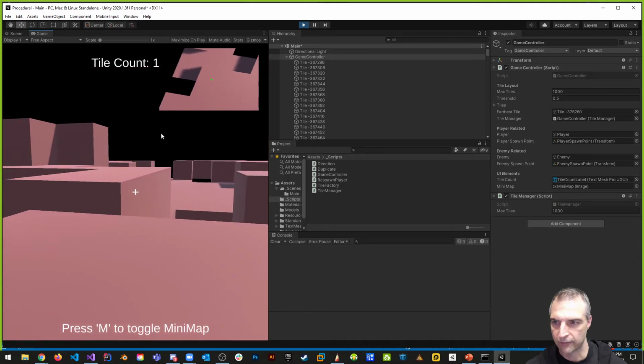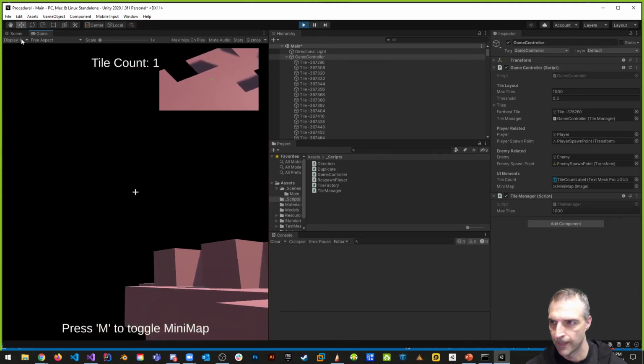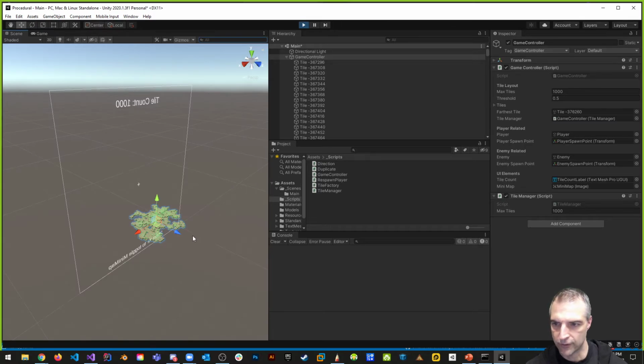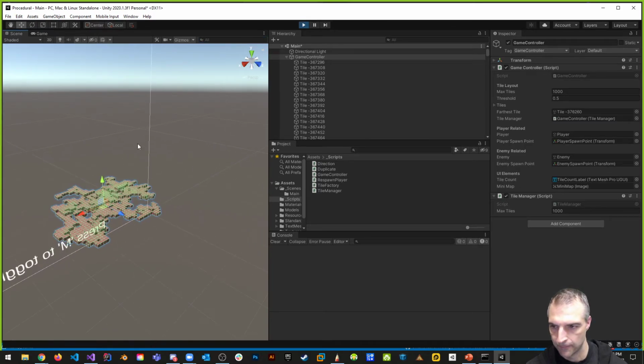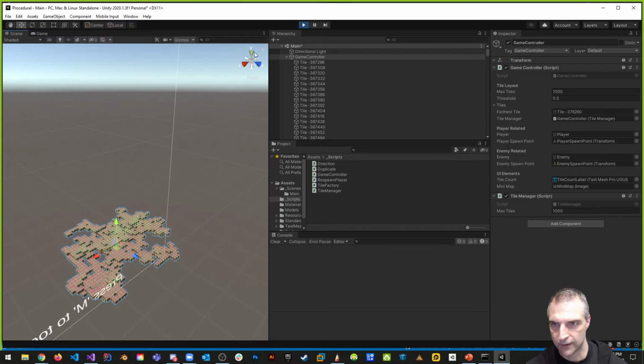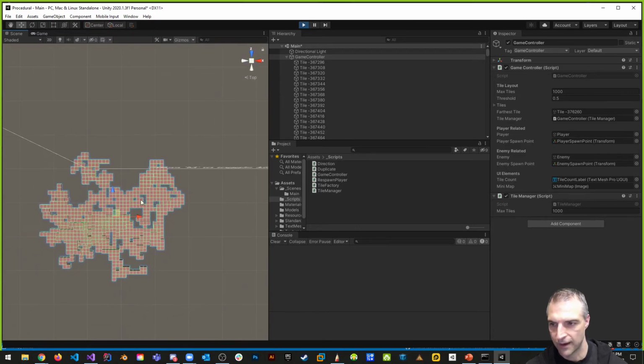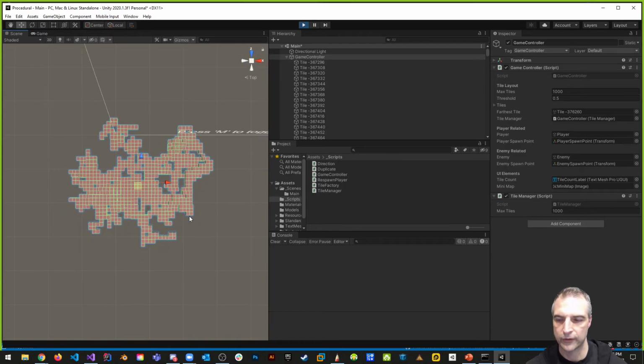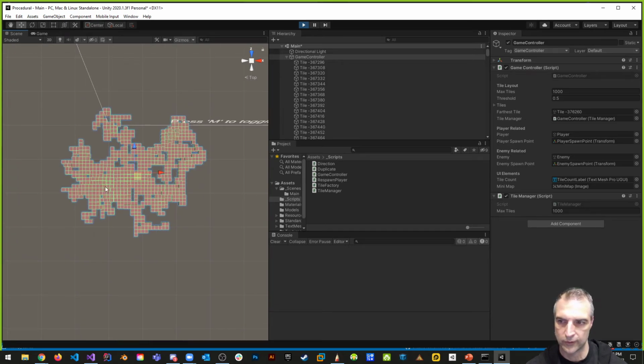See, it works okay. And I'm pretty big. And if I look at the scene itself, you can see that here's my algorithm. And just to get a sense of what that looks like, I'll put it into kind of a top-down view so you can see what the tiles look like.